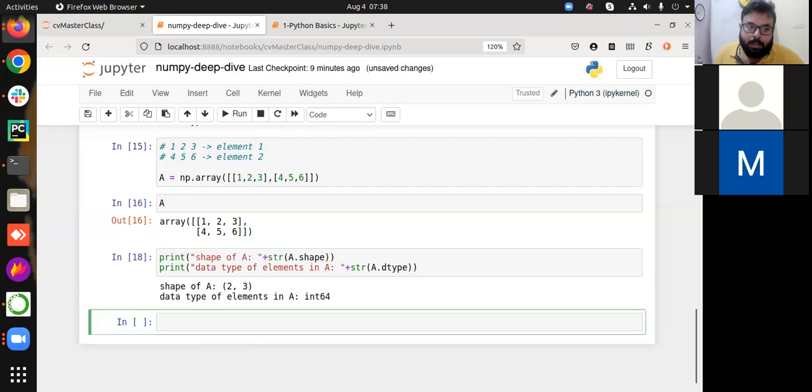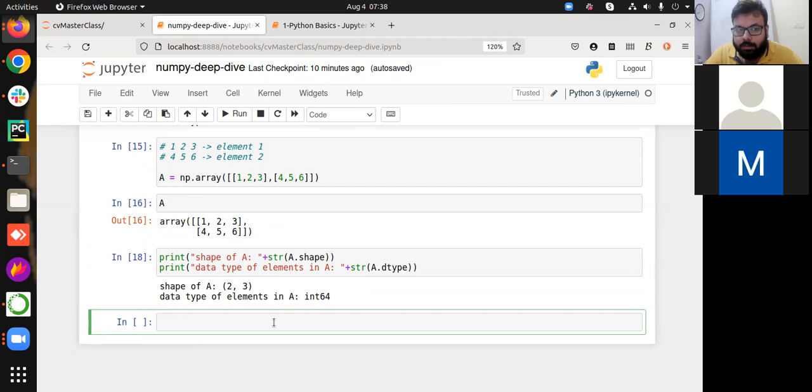There are multiple ways of creating an array. Suppose we want to have arrays of all elements that are zero. That is also possible with a simple function called np.zeros. So I will ask a small question, and I will answer it, and then we will learn how to use those functions.